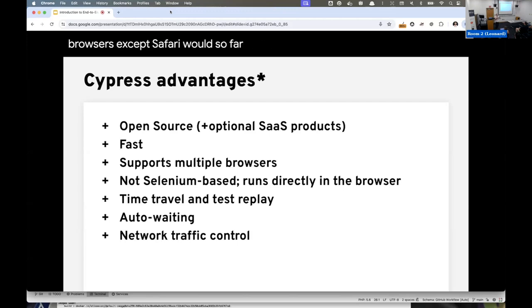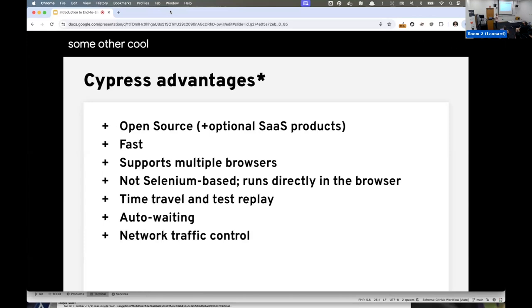The other cool piece is time travel and test replay. So when you run a test, you can go back and replay the test and watch your application state change as it moves through all the steps. Time travel then allows you to go back to an individual step and see your application state, how it's performing, looking exactly at any step and move backwards and forwards. In addition, anything that you output to the console will be available in that step, and it provides a whole host of debugging tools for you to be able to debug your test and find out exactly why it's failing.